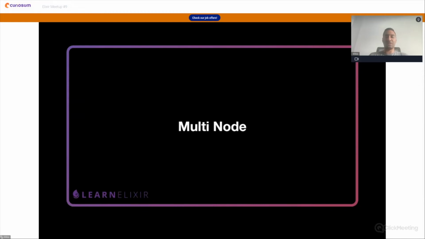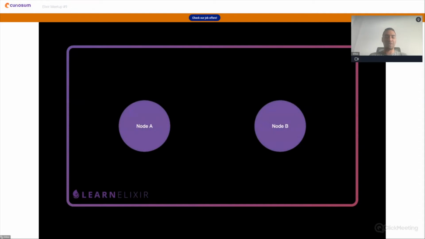So first, one of the things that we need to do when going multi-node is how do we connect node A to node B? And this happens in a couple different ways. But one of the interesting things about Erlang is any form of communication between node A to node B will cause node B to actually connect to node A as well. And so there's a connection made when you do any form of communication between them. You form this bidirectional link between the two nodes.